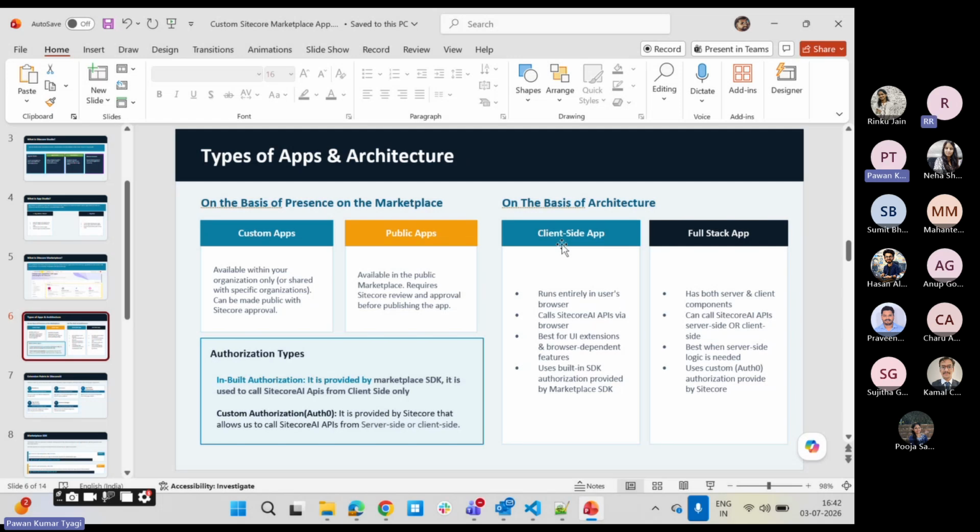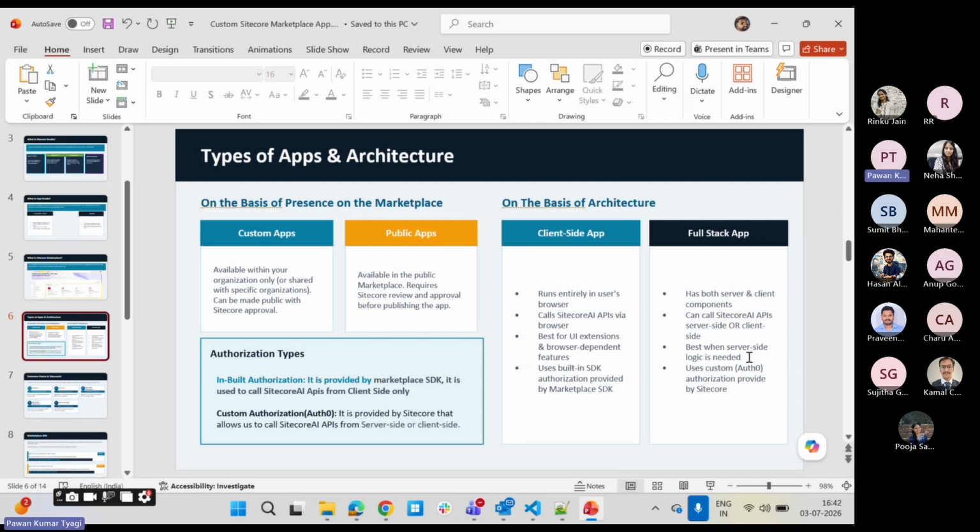When it needs to talk to SitecoreAI, it calls the Sitecore API directly from the browser. It uses the built-in authentication that comes with the Sitecore Marketplace SDK, so you don't have to set up any authentication yourself. The SDK handles it itself.